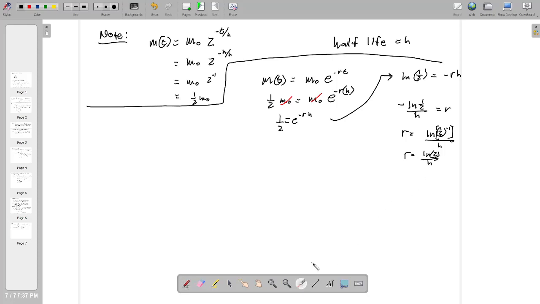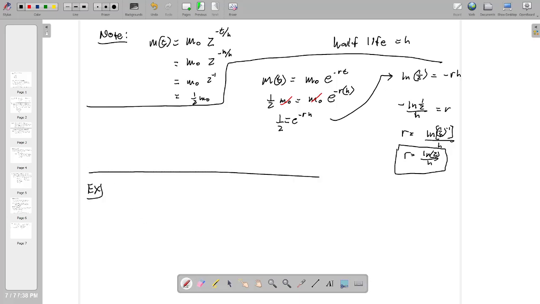of the substance. Now the half-life of each substance is different. For some, it's very short. For others, it's very long. We use carbon-14 most of the time when we carbon date, because its half-life is roughly 5,700 years. So it's quite a long time. So now that we have our r, if we're given a problem with half-life, we can just plug it in, because we know what the r equation is. This is what r is relative to the half-life.